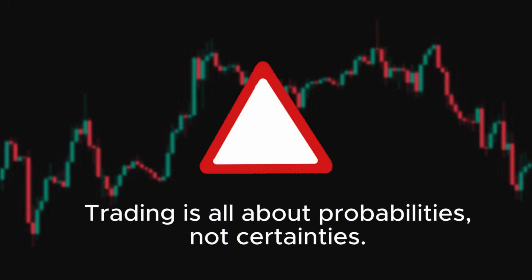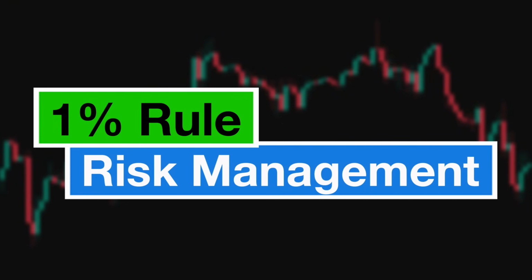Please pay attention that trading is all about probabilities, not certainties. You can never have a trading setup with 100% probability. Even in the most perfect setup with many confirming signals, the market condition can suddenly change. So you need to manage your risk properly. There is a risk management strategy that is called 1% rule, and it's one of the best risk management strategies that can help you to minimize your risk and protect your trading account from falling significantly.